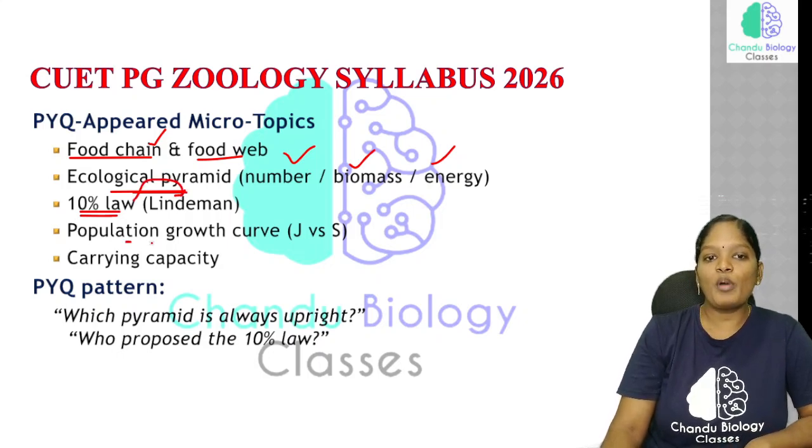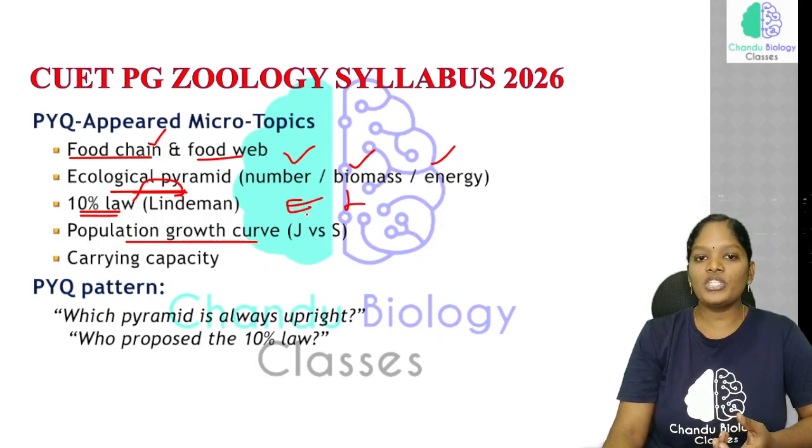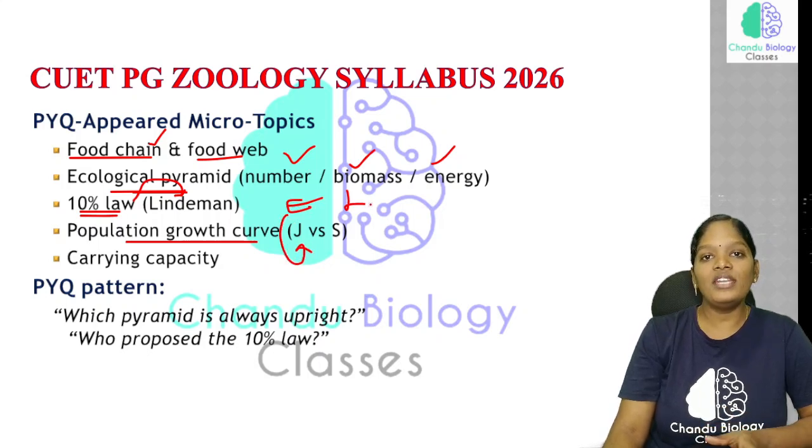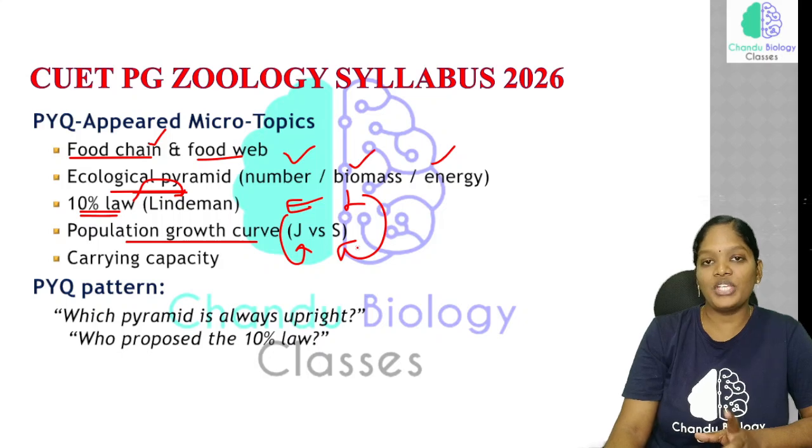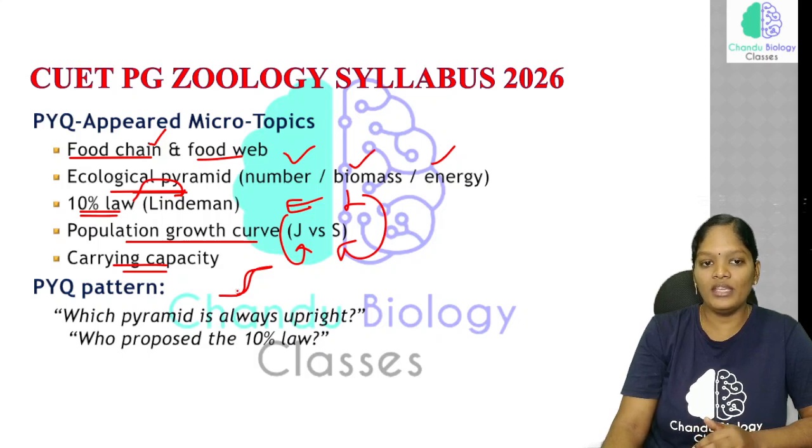The population curves, as I said before, are the exponential growth curve and the logistic growth curve. The exponential growth curve is a J-shaped curve, and it is not realistic in nature in case of the environment. With respect to the logistic curve, we have a sigmoid, S-shaped curve. And when explaining the logistic curve, the reason we have this S-shaped curve is the carrying capacity of that particular ecosystem.